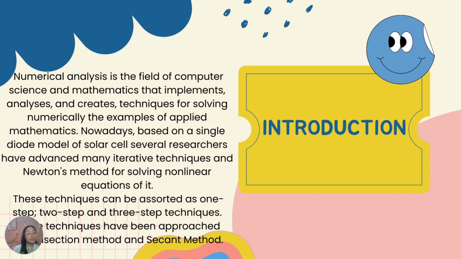As you may know, nowadays, based on a single diode model of solar cell, several researchers have advanced many iterative techniques and Newton methods for solving its nonlinear equation. These techniques can be classified as one-step, two-step, or three-step techniques. These techniques have been approached using the bisection method and secant method. So I'm going to pass to our next presenter.